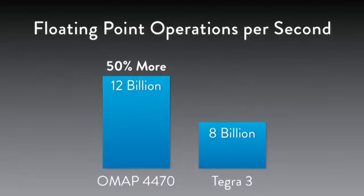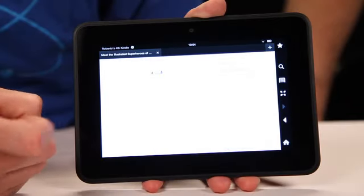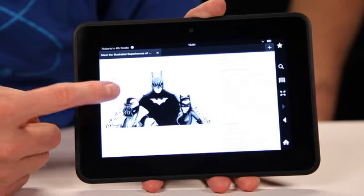So we should also talk about what it's got on the inside. It has a new processor. A new Texas Instruments dual-core 1.5 gigahertz processor. Noticeably faster. Just like when you're flipping through the home screen, flipping through books, doing searches, scrolling web pages, everything is improved. The browser, I think, is better. Smooth. It has a fully skinned UI that's built on top of Google Android. So it's ICS. Android 4.0. It was 2.3 on the old Kindle Fire, the new Kindle Fire HD, and the other Kindle Fire that is available.